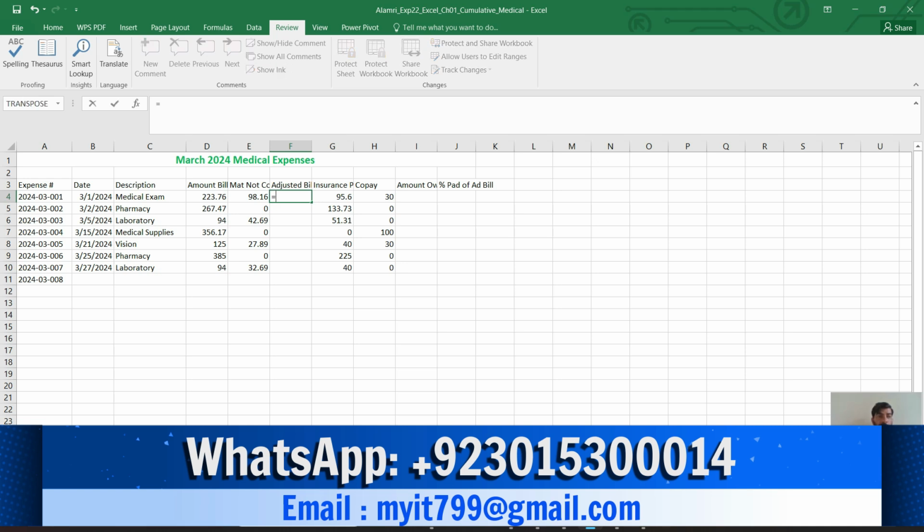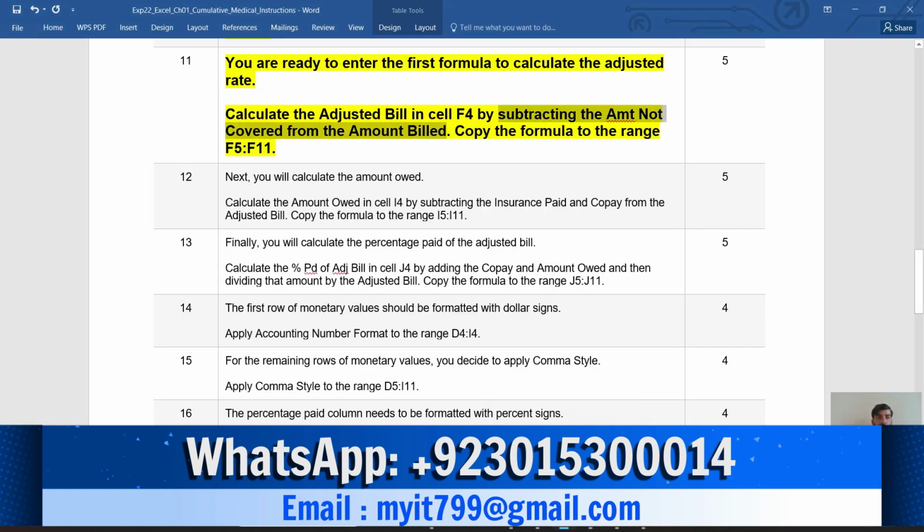Put the equal sign and select amount billed, and subtract from it the amount not covered.